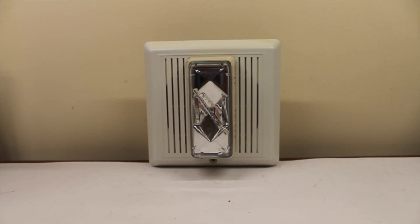So first we're going to test the strobe of the device. It's a 1575 candela strobe, so looking right at it, it's going to be kind of bright. If you look at it on the sides, it's not that bright at all. So without further ado, let's power up the strobe. Three, two, one.